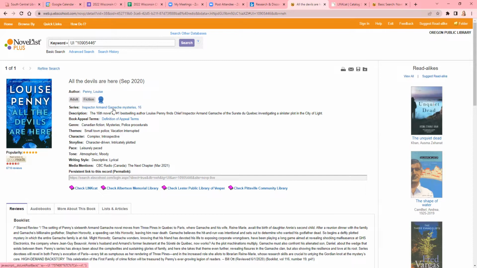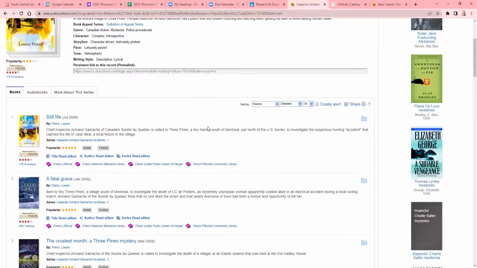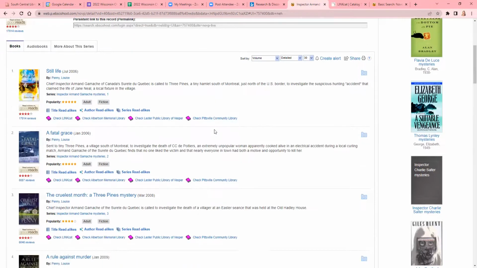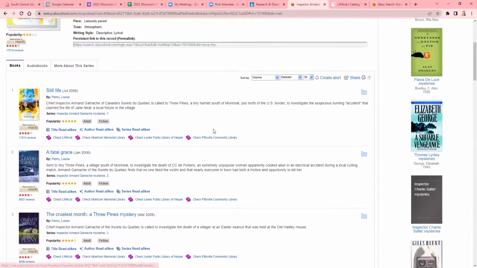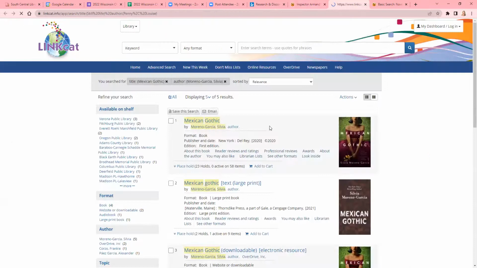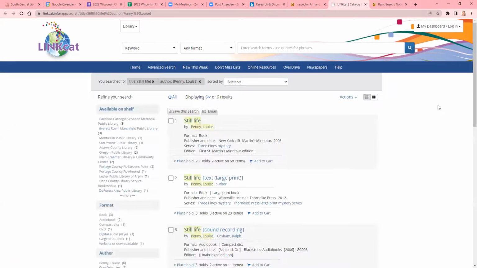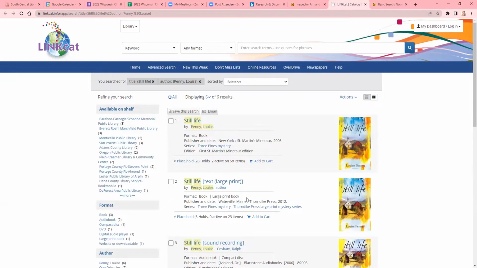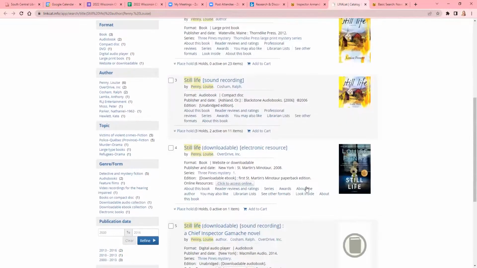So there's Inspector Armand Gamache, and we can click on that. And then it will take you to this page that shows you all of the books in order. So, all right, I want to read the first book. I'll check LinkCat, and we have it in many, many formats because it's a very popular book and series: regular print, large print, audiobook, and downloadable.